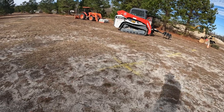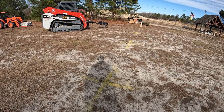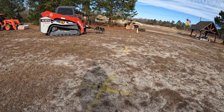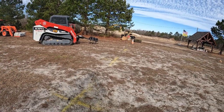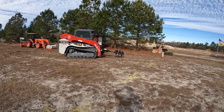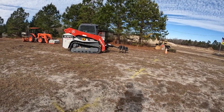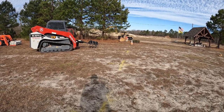Alright, the rain has stopped, at least for now. Next week it's not looking too good, but I'm going to get these front posts in right now, get them where they've got to go. These are the most crucial ones for the doorways, so they're the right spacing. The back will still be the right spacing, obviously, but is not as critical down to the inch because of the doors.